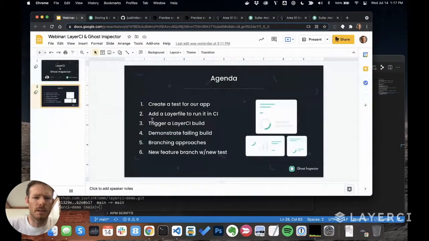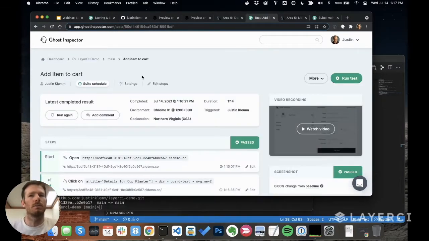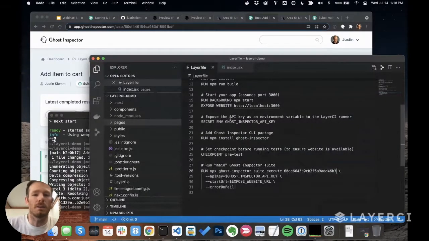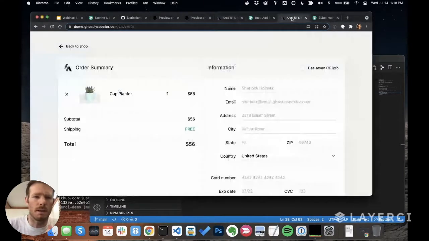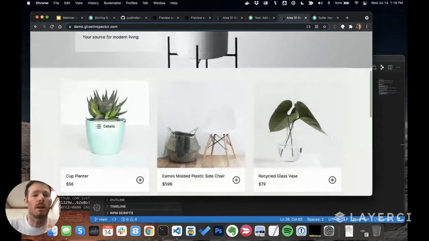The next thing I wanted to cover in my agenda was demonstrating a failing build. So I just want to show you what happens when your tests fail. Ultimately, you're going to run into failures. That's really why your tests are there. So the way we're going to do this is basically by intentionally breaking our app. When I'm clicking on this product in the beginning, I'm clicking this product box. So the way we're going to break this is just by yanking this whole box out of there.